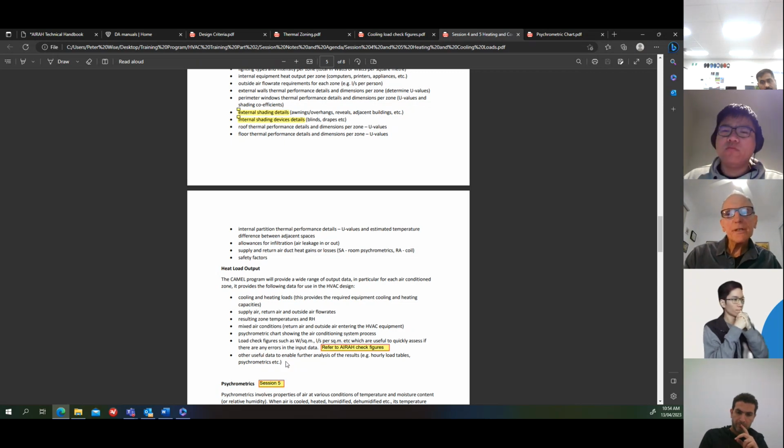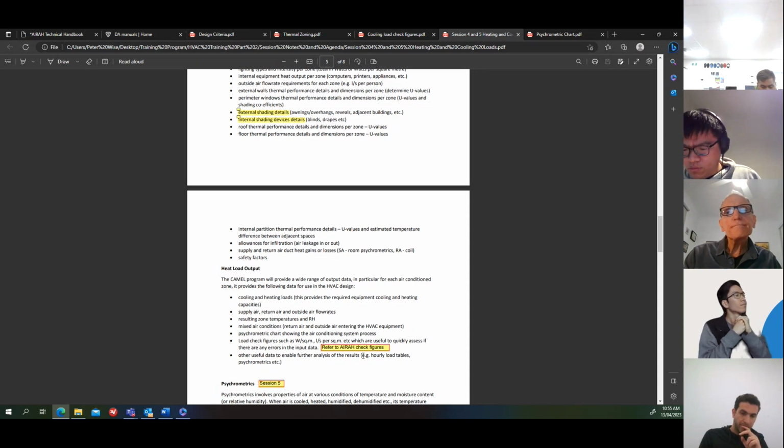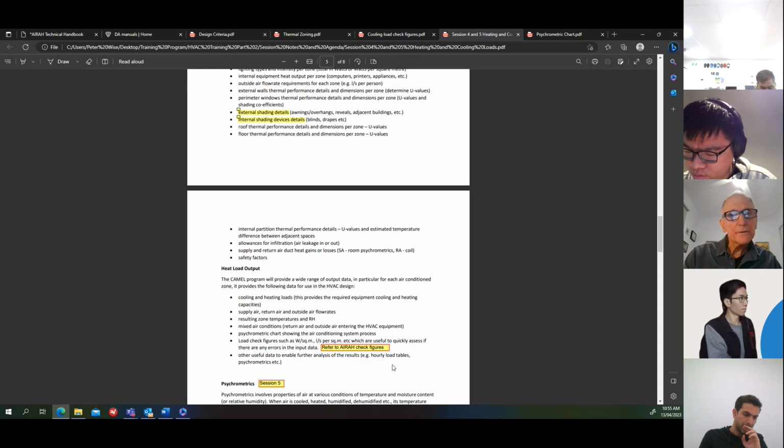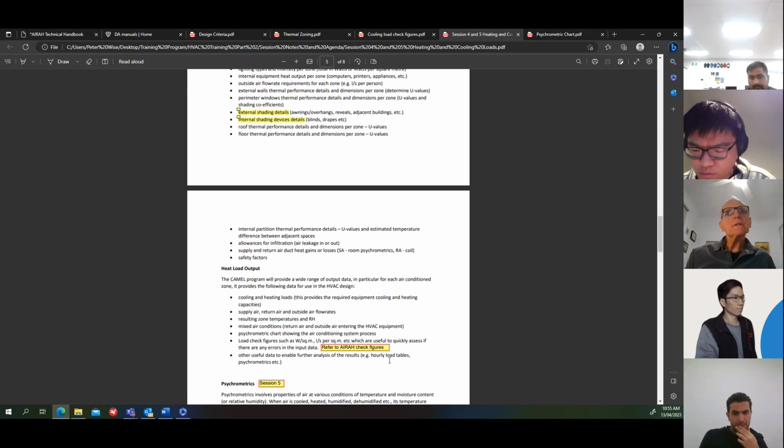And it provides other useful data, hourly load tables, for instance. I've mentioned psychrometrics. The hourly load tables can be quite useful. For every hour of the year, it'll tell you what the load is. Camel will tell you when the peak load occurs.